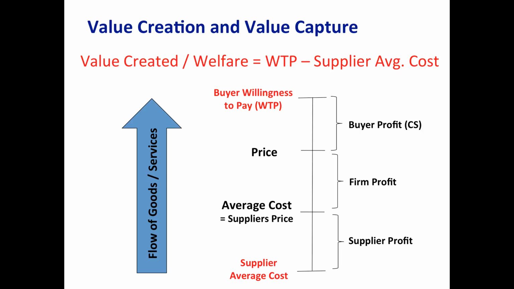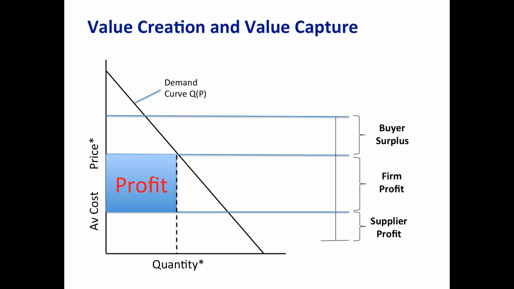Okay, so let's make the links between these ideas and economics a little more explicit. You can think of the value stick, which I've now moved over to the right part of the slide here, as being just one vertical slice from the old demand curve pictures that you might remember from economics. So here's the demand curve, this darker black line sloping diagonally downward on the screen. That gives you the total amount sold, quantity, here on the x-axis, as a function of the price. Here's the price that we're thinking about the firm charging, and you'll notice that corresponds to the price over here on our value stick.